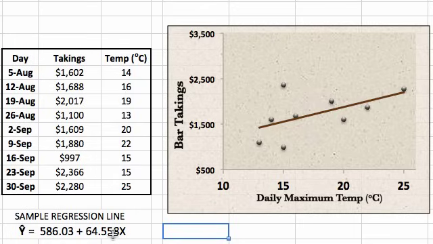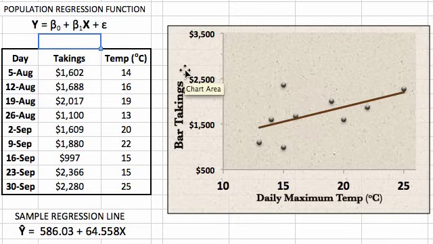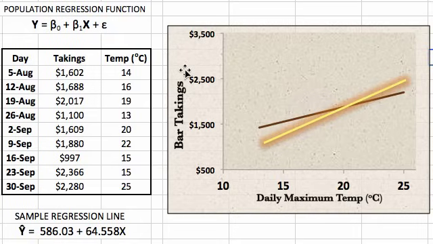It underpins regression itself, this assumption that there is a true relationship that we can estimate, and it's given by this equation called the population regression function: y equals β₀ plus β₁x plus this curly error term ε. Now, the idea is we can never know what β₀ and β₁ actually is. We can never know what they are, but we can estimate them. In this particular estimate, we have 586 as our estimate for β₀, and that's often termed β₀-hat. This is therefore termed β₁-hat. Or, alternatively, you can use lowercase b₀ and lowercase b₁. But this is just an estimate of the true relationship. I've drawn the true relationship here as a very godly glowing line for that reason that you can never know where it is exactly. But the theory is that it does exist, and we're trying to estimate it.